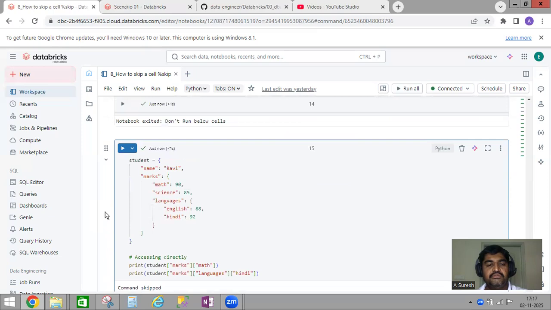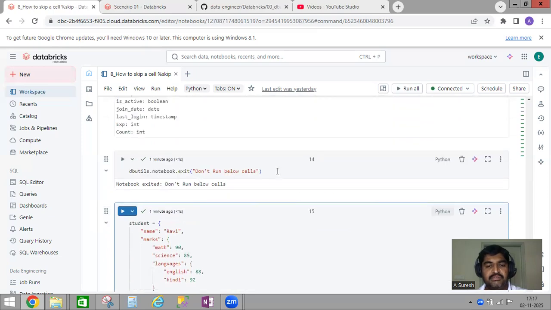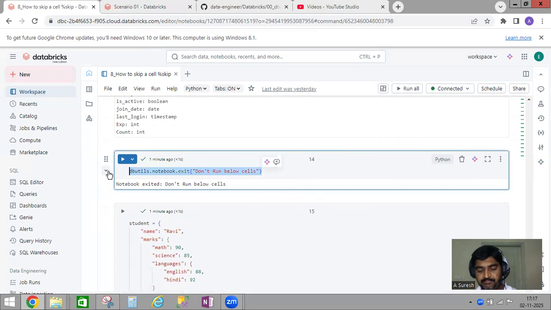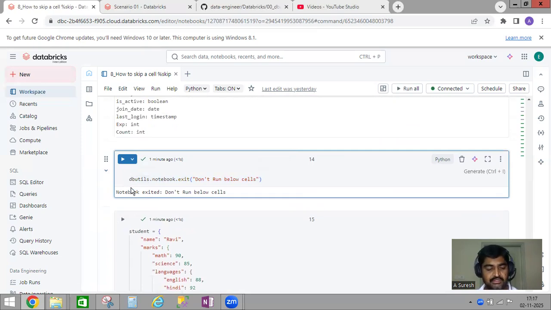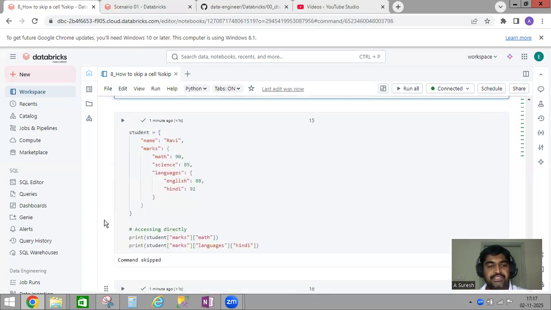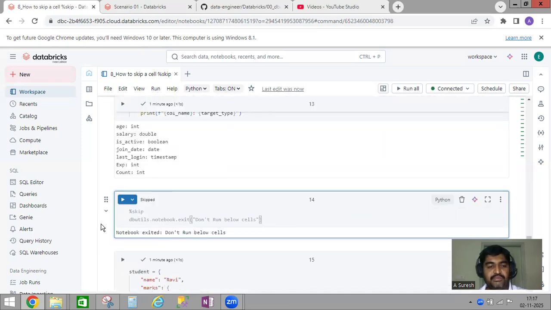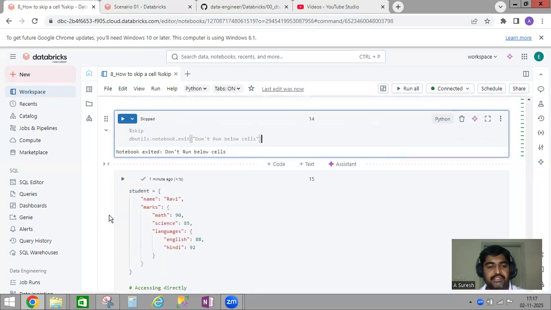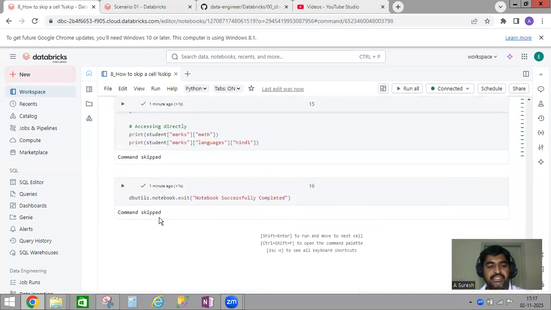Okay, so now what I will do is comment out this particular thing, or otherwise I will do skip here. Either you can comment it out or you mention %skip. See here, as soon as I mentioned %skip, it came as skipped. Now I'll try to run one more time. See, because of this notebook.exit, it stopped here only, and these two were marked as skipped.